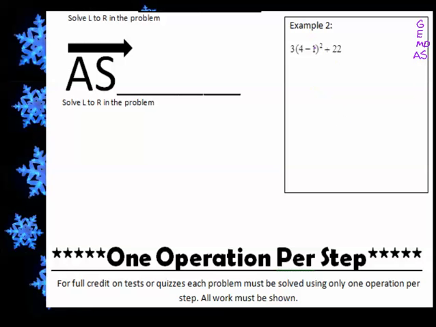Okay, now, do you see how this exponent is outside of the grouping symbols here? What that means is I have to solve everything inside of this grouping before I can get to this exponent. So I need to solve my groupings, my G. So I'm going to do 4 minus 1, which ends up giving me 3. Now I'm going to leave it in parentheses since this 3 is squished outside and the 2 is there. It's always better to wait to get rid of parentheses that are around numbers than to get rid of them, because you may lose the operations that are around them.